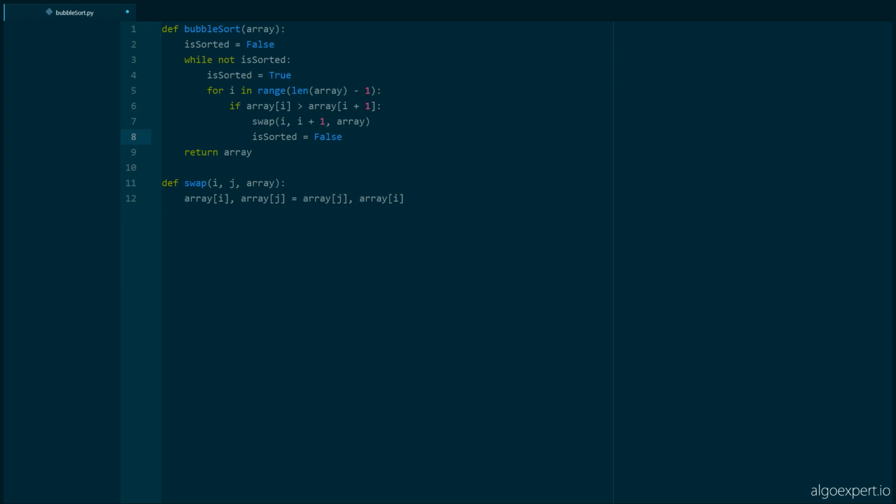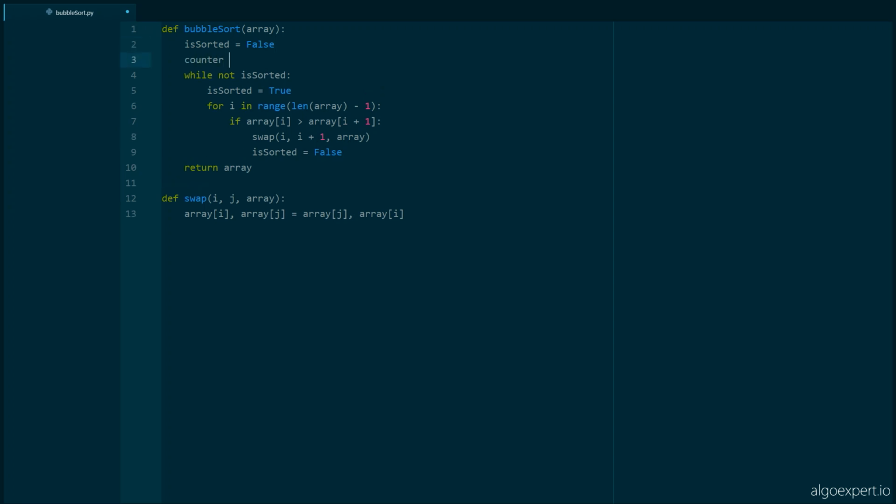So what we can do here is we can say, right above the while loop, we can declare a counter variable that we set to 0. And the for loop, instead of going all the way to len of array minus 1, can go to len of array minus 1 minus counter. And then finally, in the while loop, we want to increment our counter by 1 every time. So every time that we finish a for loop and tentatively go back into the while loop, we increment our counter, which is going to say that in the next for loop, we're going to only go to one position before the position that we went to in this current loop.